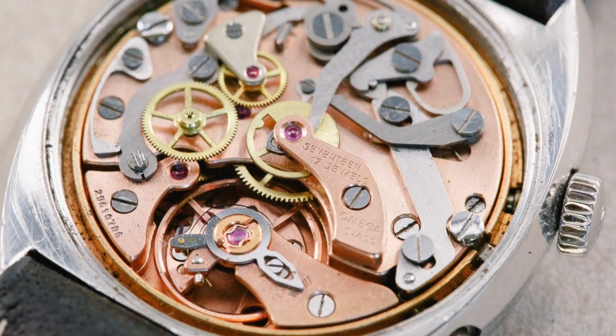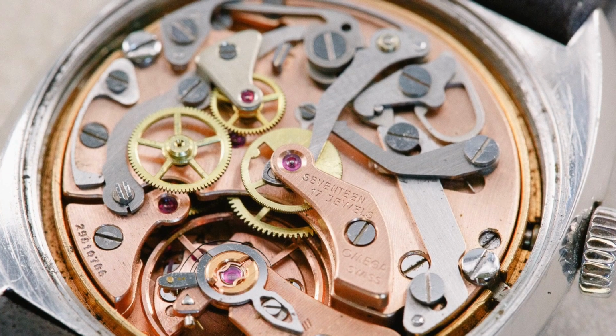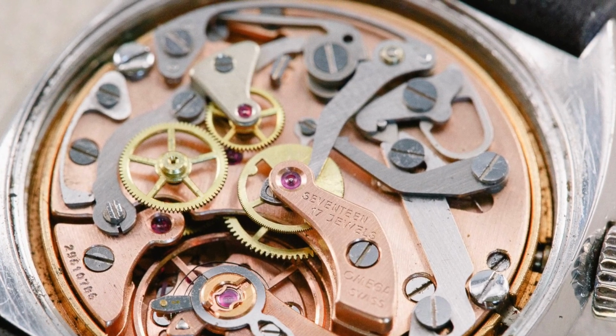So inside it has the hand wind mover, which is an 865 caliber. It's kind of like a watered down version of the 861, which you find in the Speedmasters, and it is a really nice movement to work on. So I'm gonna strip this completely down, I'm gonna run it through the cleaning machine, and I'm gonna rebuild it. So let's get on with it.